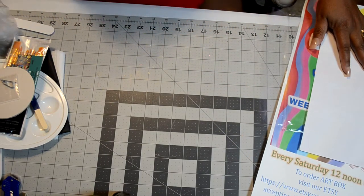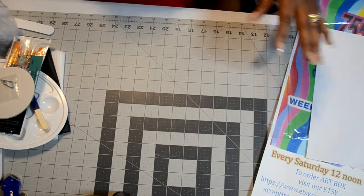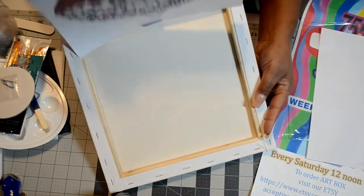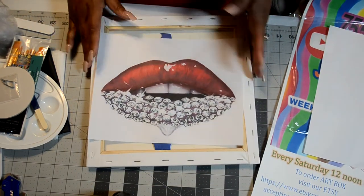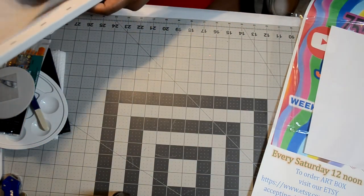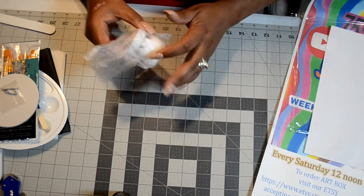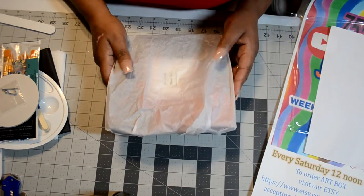What I forgot to show you: for the painting, she also puts the reference picture on the back of the canvas so you'll have it at hand — at least she did for this one, and she did it for the Just Kidding paint boxes too. So we have a reference photo right there with us even though she's showing us on screen. And this right here is just the white paint that came separately from the acrylic paints.